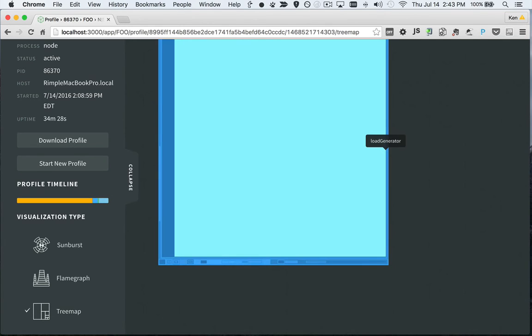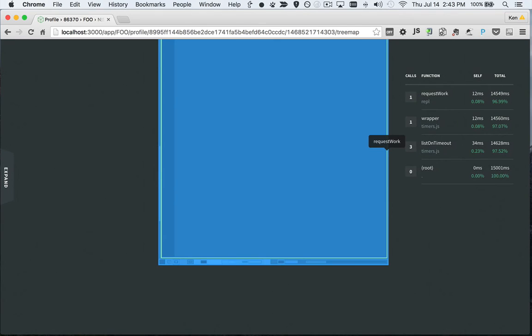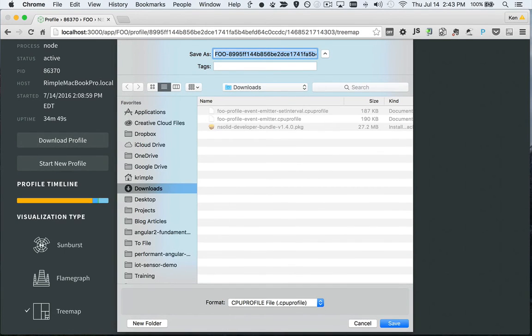So sometimes it's hard to get the right view from here, kind of illustrated by the difficulty in navigating a very powerfully consuming function with hardly anything else running. So we want to look at this actually as a series of events over time too. So you don't really get that directly from NSolid easily. So that's why they provide the download profile. And this is going to give us our foo. Let's say we're doing event emitter 10 seconds sync.